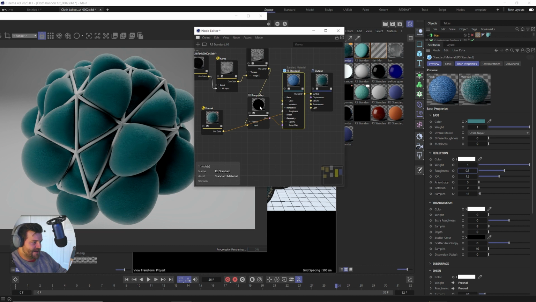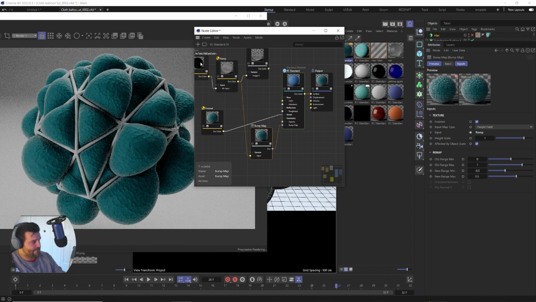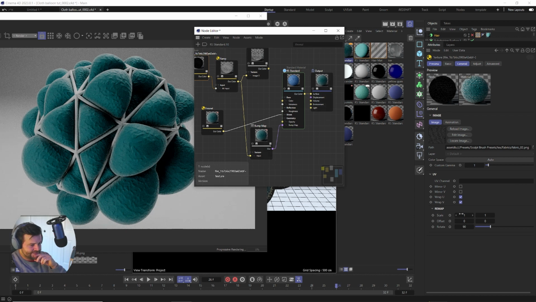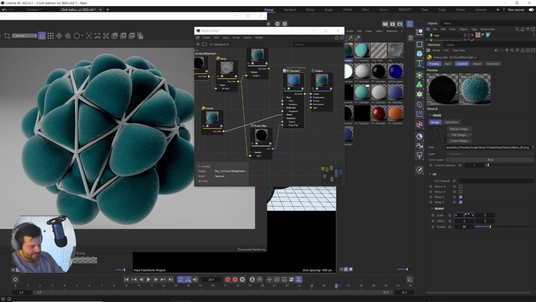I think it's fine. I think our bump is too intense at 2. So we're going to lower it down to 1 just to let that be. And so we're going to get more of that soft Fresnel coming in across everything. And just for the sake of this texture, I kind of liked the way it looked when it wasn't in the triplanar. So we're actually going to go back down here and plug this into the bump map and skip over our triplanar and just crank this back up to 5. And maybe have to go all the way up to 8.